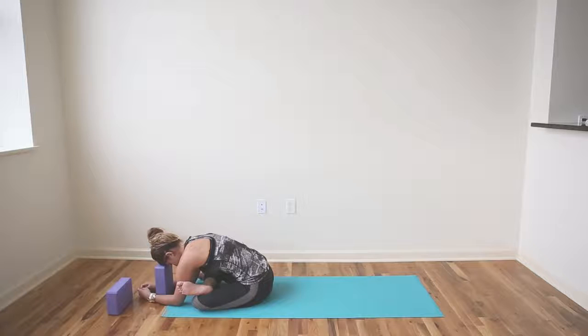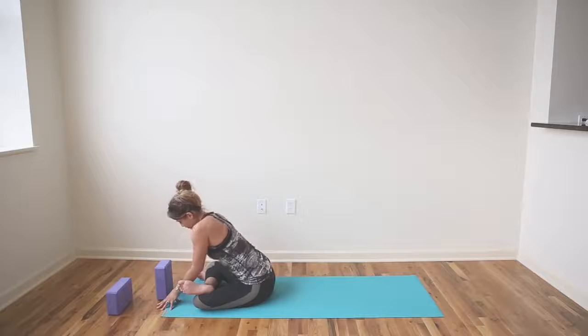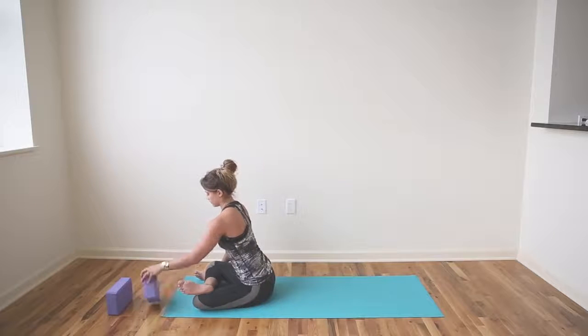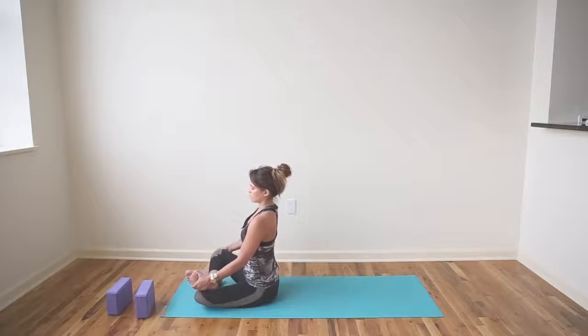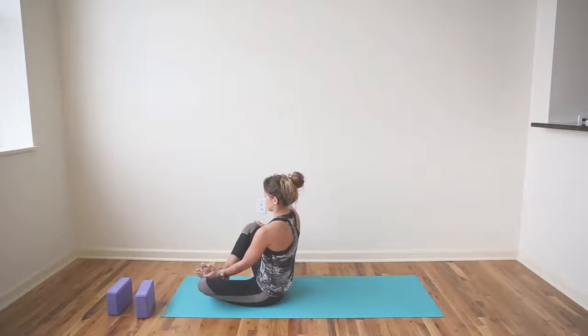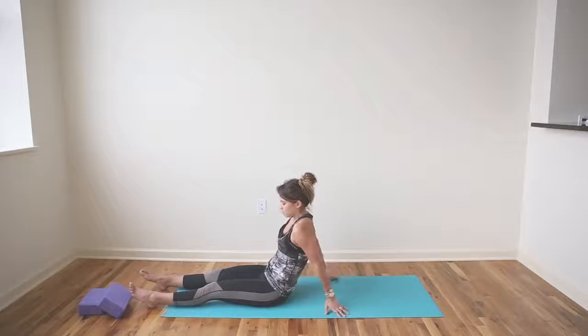As you inhale, begin to rise up. Go slower than you want to go. Be really mindful, really gentle. Grab a hold of the foot and the knee. Activate the foot so you're protecting the ankle. Gently lift, extend the legs, and shake them out.